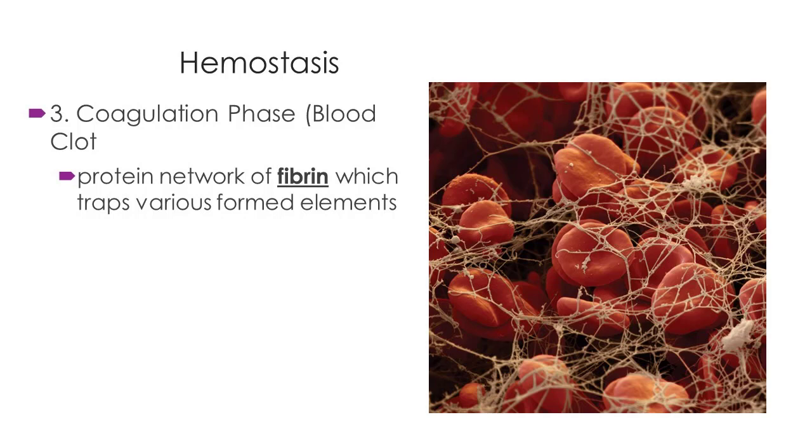Hemostasis, stopping the bleeding. What is the very first thing that's going to happen? Vasoconstriction around the area. Vascular spasms, vasoconstriction. Slow down the blood flow. That's going to keep going, but then something else is going to happen. Platelet plug. That's going to be the next in the process.